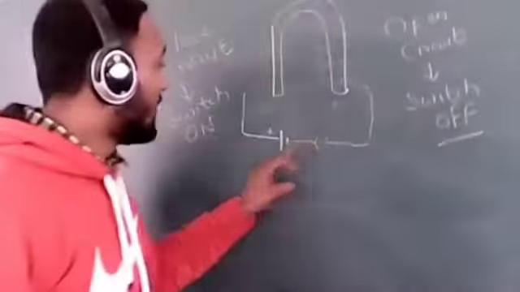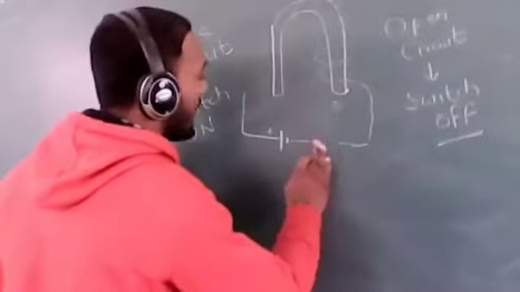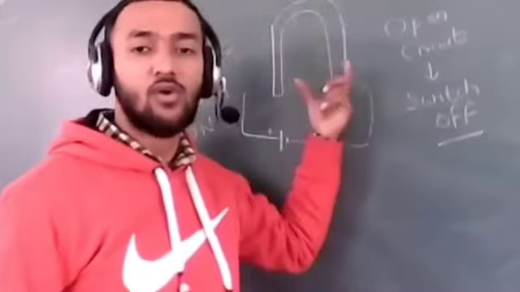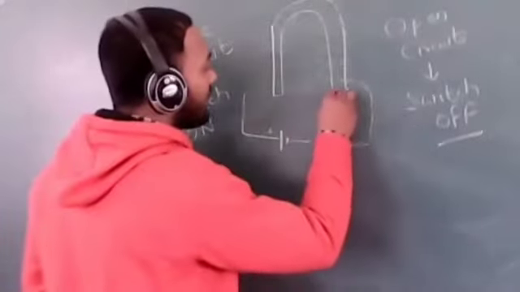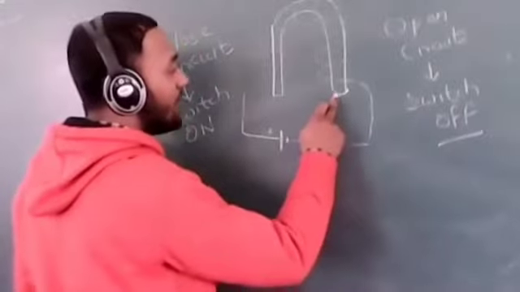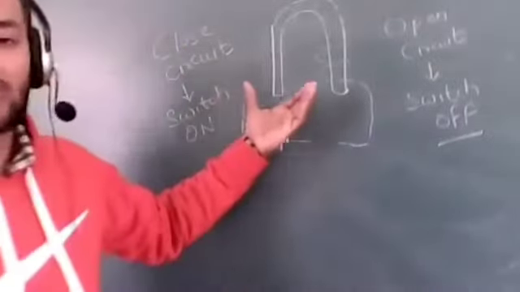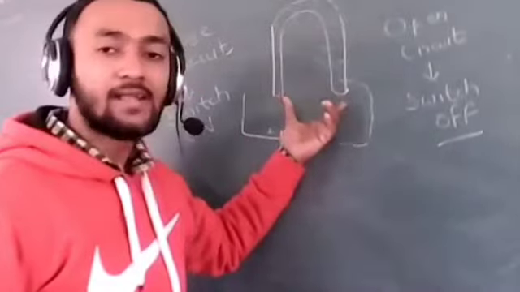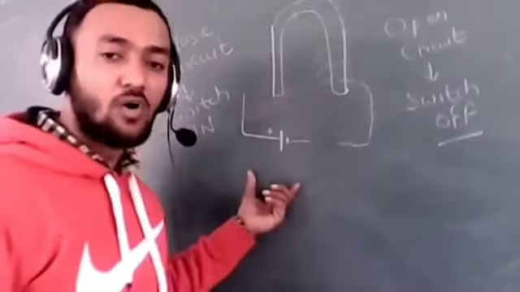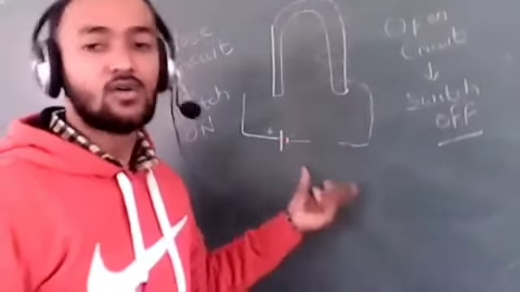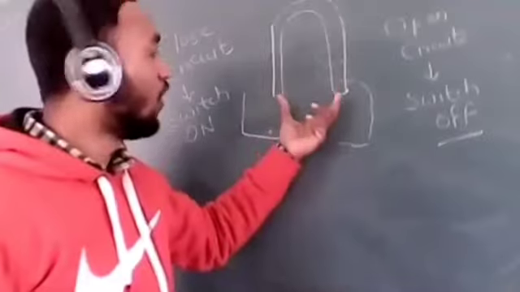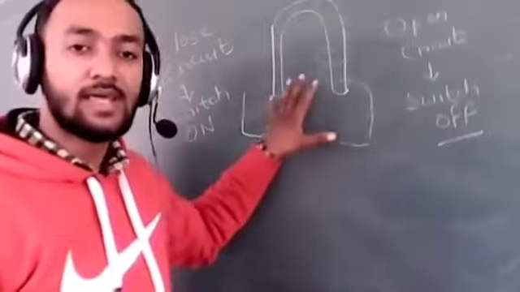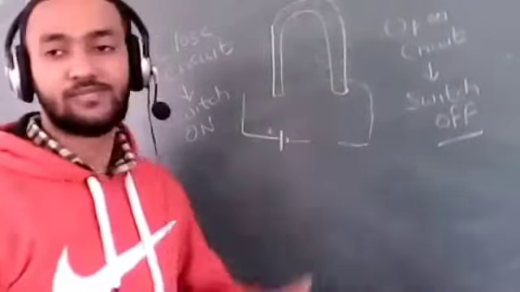Now remove the wire from the battery. As we remove the wire from the battery, what happens? The condition will be open circuit and switch off condition. No current will flow. So what happens? The pin attracted towards this electromagnet will fall down, because now it is no more a magnet. So it proves that as the current flows, it behaves like a magnet. As the current is off, or as the switch is off, it will again behave like a soft iron core, or we can say normal material. Okay, there will be no more magnetic properties in this soft iron core.